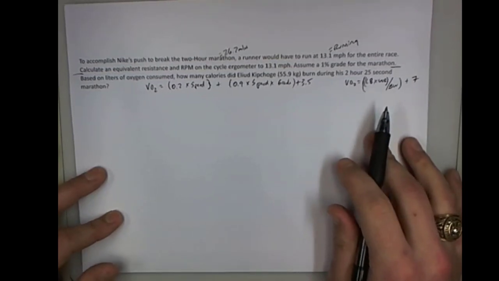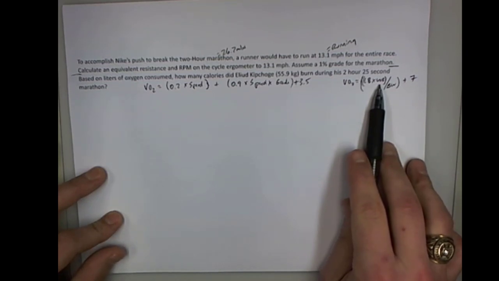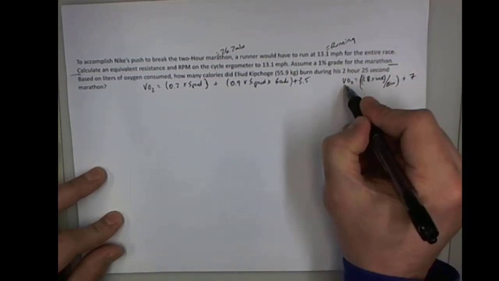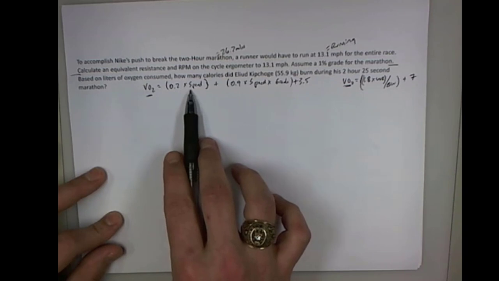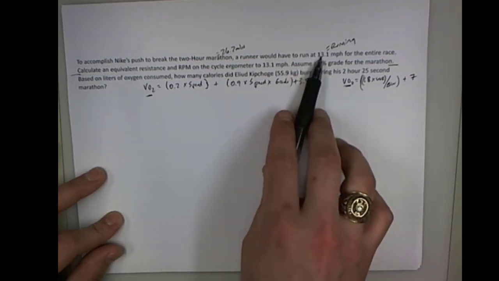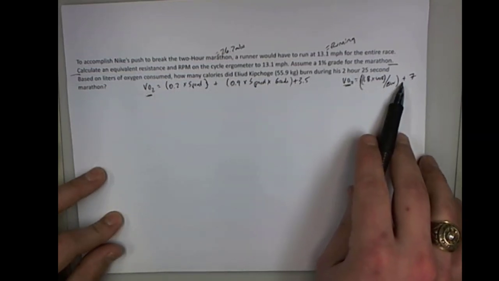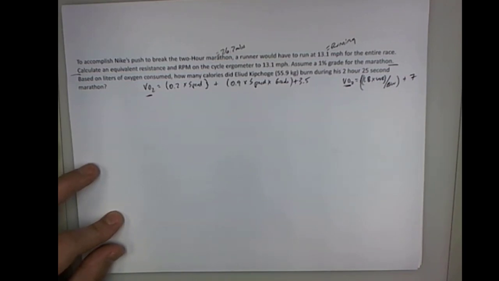So if we look at these two equations, what we could try to do is figure out speed and grade and calculate it into wattage. But at least in our class, we haven't discussed how to do that. Or we could say the other thing that is similar between these two equations here is VO2. So basically my plan to solve this is to use our numbers in here. We have a speed and a grade. We'll plug it into our equation, we'll get VO2. Then we'll use that VO2 to solve this equation for work rate. And then we'll convert work rate into RPM and resistance. So let's do that as we go.